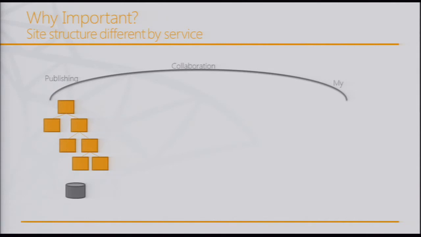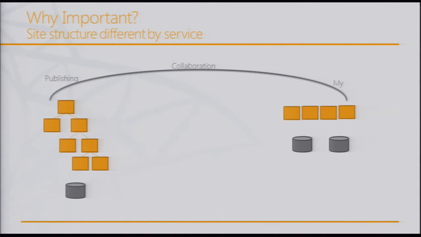My sites, anybody know my sites? So Bob, Jane, Joe, Jerry, they all got my sites, right? Are they all one site collection? No, right? They're not, because they can all have different quotas. And since you know that's a feature of site collections, they have to be peers of each other. So my sites look a lot like that, very flat, right? They're flat. Publishing sites, distributed sites, are more of a scale-up mentality. Because I'm limited to that one database, the more and more content I get, I'm more interested in scaling up because they can't scale out.